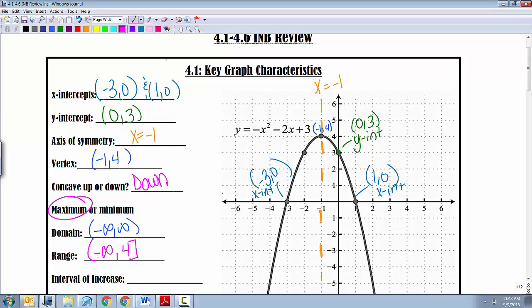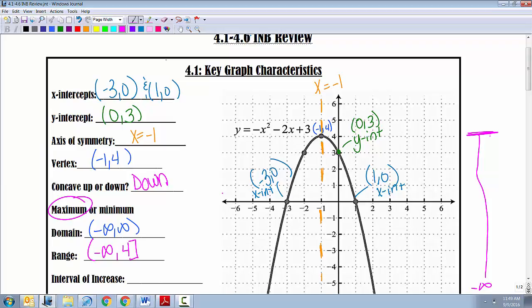So let me explain that so you know. Don't write this down, or if you want, you can. Your range is always your y. So think. Here's -infinity. He's going all the way down. And look, it goes all the way, and it stops at 4. That's why it's the range. It stops at that y value 4. That's the way I look at it. Read it from the bottom to the top.